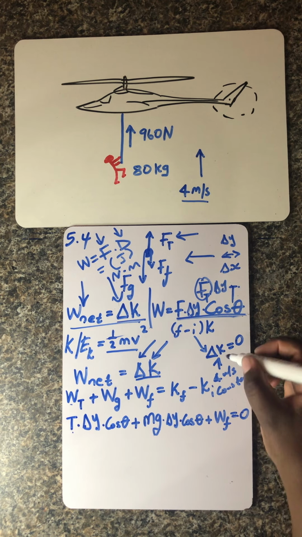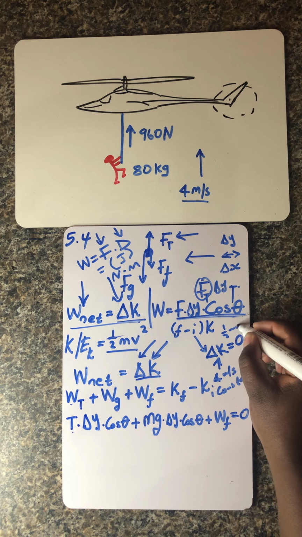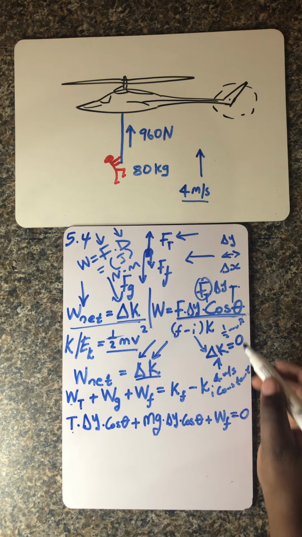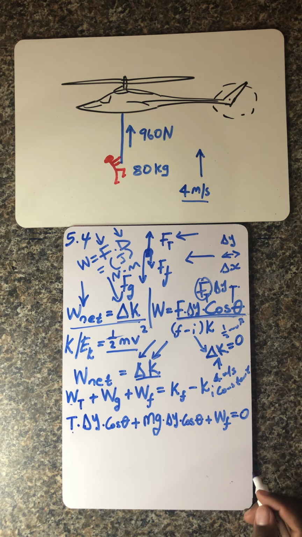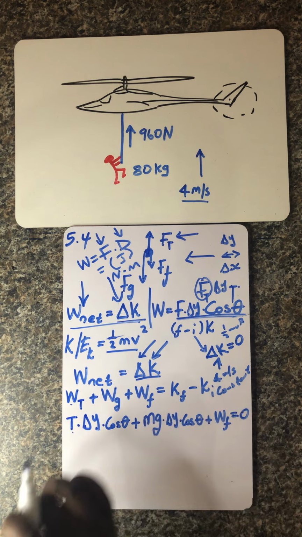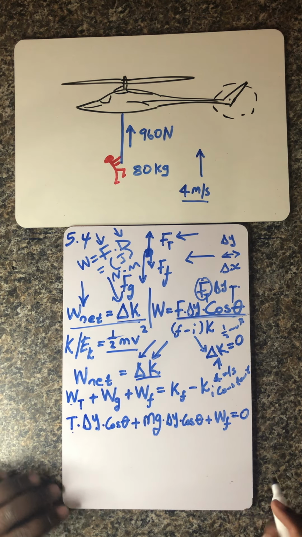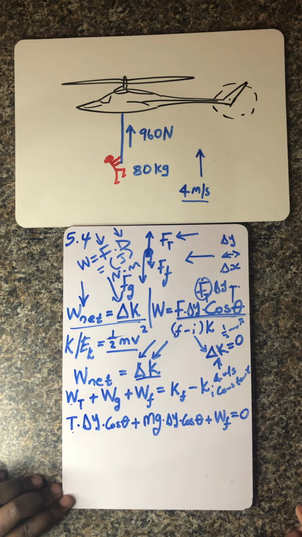Okay, do not just say because you can see it's a K, then you just say it's half mv squared, then you substitute it there, because you're going to have 80 times that 16, it gives you a number there, then you work it out with the whole of this and it leads you in the wrong directions. Okay, so now can we just quickly work out the left side of the equal sign?